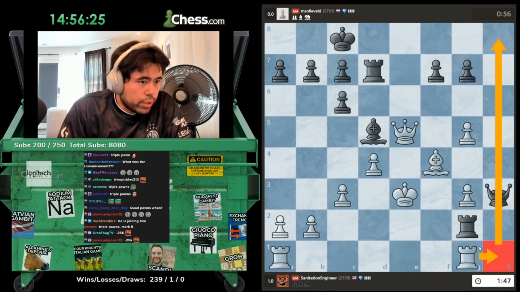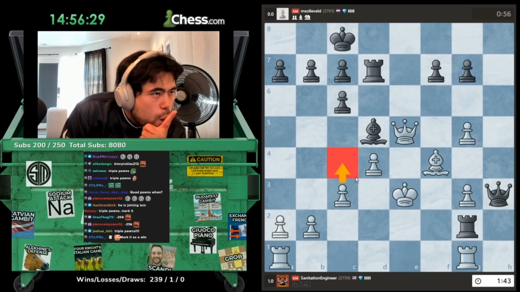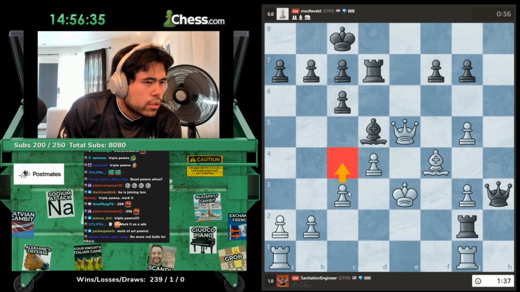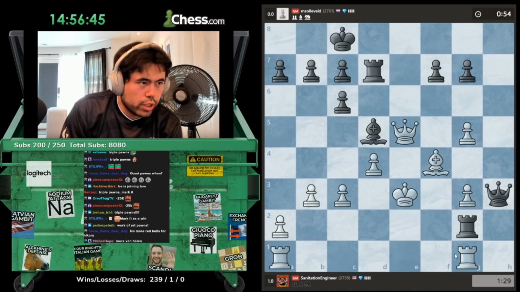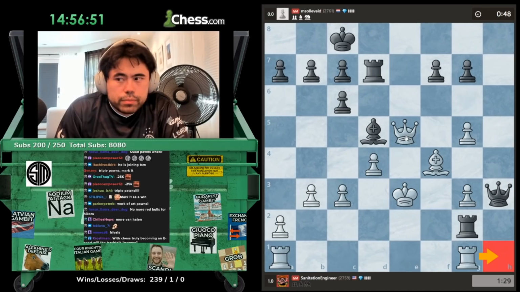So I go rook h. Wait, why isn't this? He's got. Wait, if I go here. If I go here, he takes. If I go here. I'm gonna play here. I don't know if this works, but I'm gonna try because I want to go rook h1. Probably I should have taken the draw, but I'm gonna try to win.